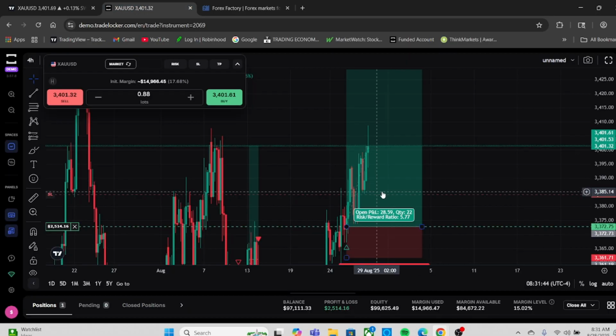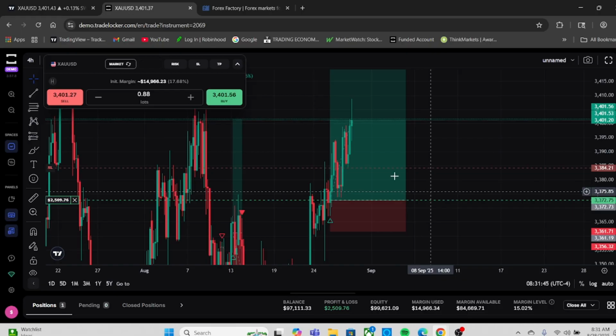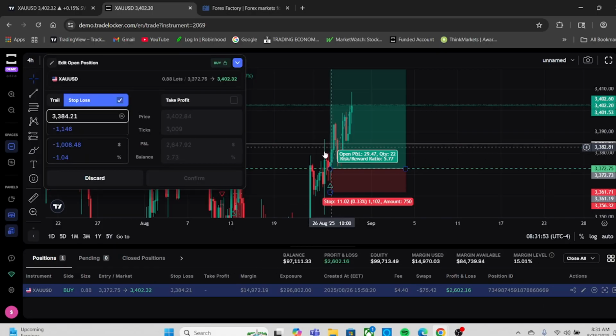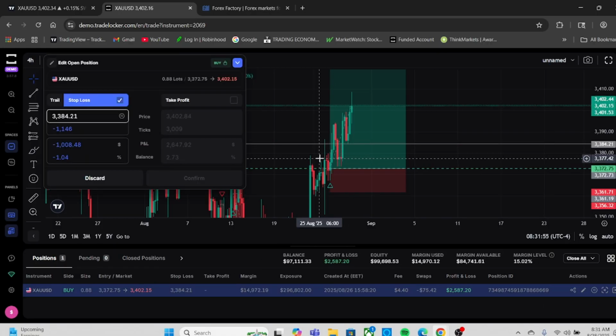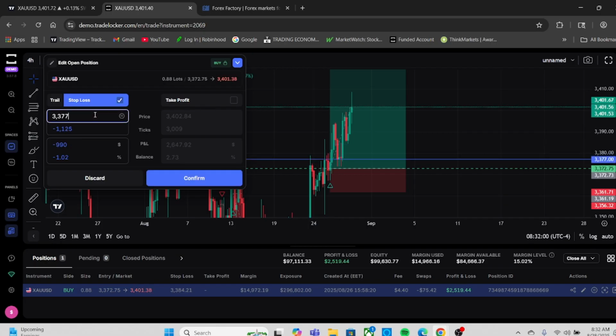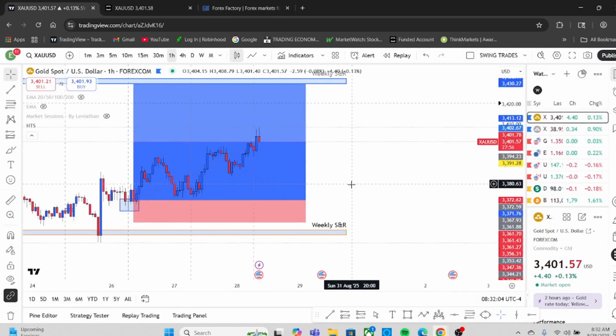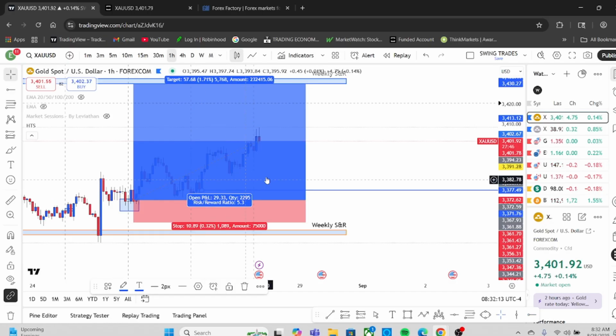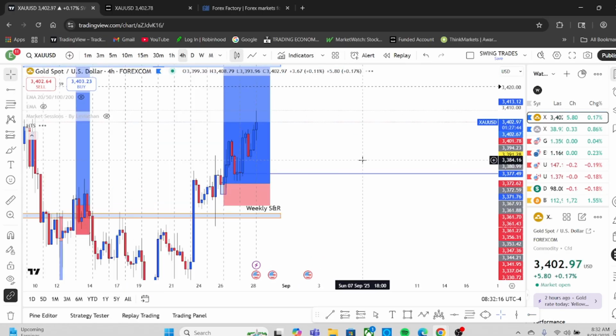Actually, I'm not gonna move my stop loss there. I'm gonna move my stop loss just above here because I know price most likely will have a deep retracement, and I want to give it enough room to have that retracement that it wants to have. So I think we're gonna move it to below this structure, which is 77.42. Cool. I'm gonna put this line right here so I know. Right there. So that's how I put my stop loss.